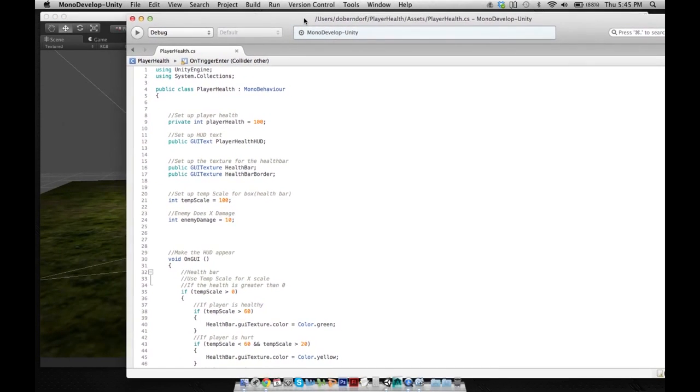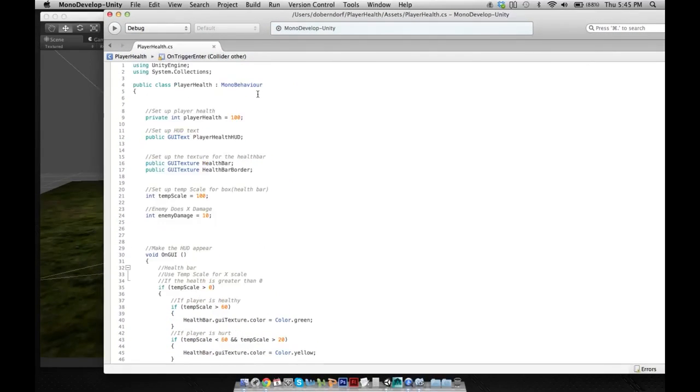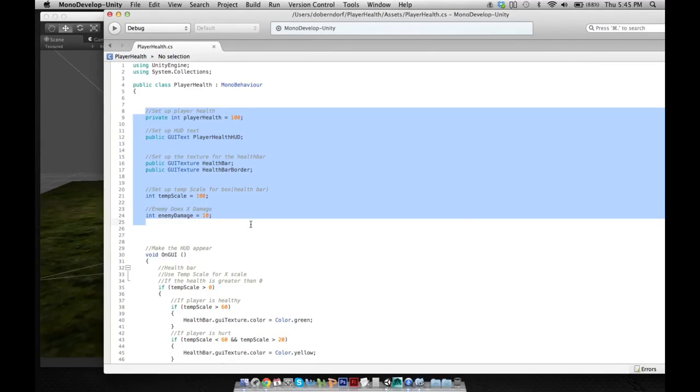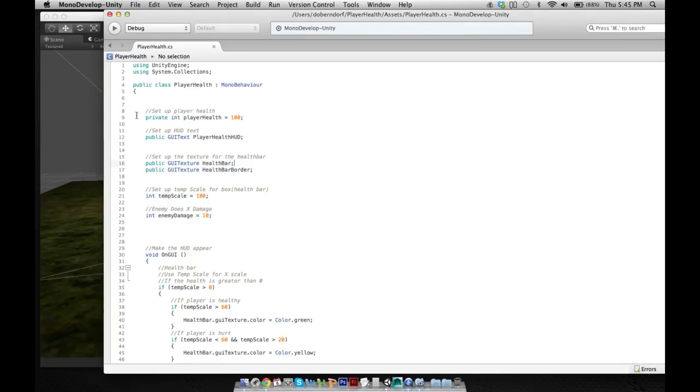So in our C# script, first up, we created all of the variables that we needed. Okay, so we have a private variable that's an integer, or a whole number, and obviously it's the player health, and the player health is at 100. It kind of makes sense, right? Most games on the planet use 100. So it is private because we don't want anybody messing with it. We want all the health stuff contained in this script, and we don't want anyone else referencing it under any circumstances, so it is private.